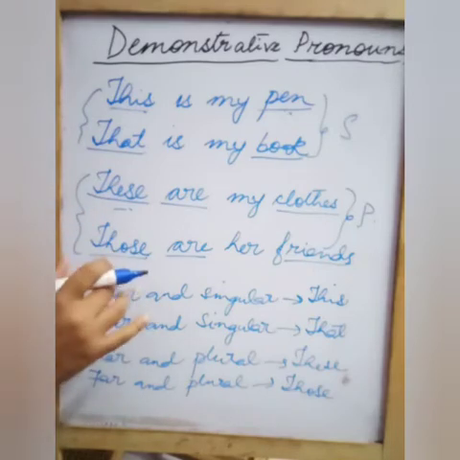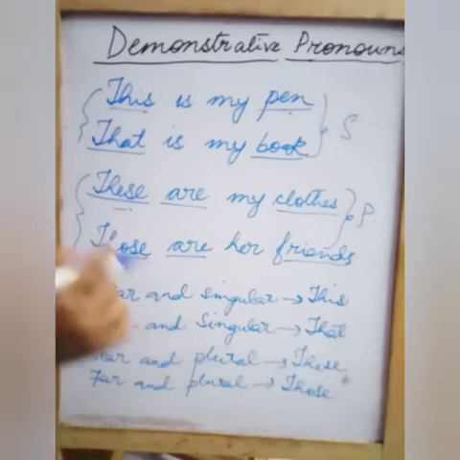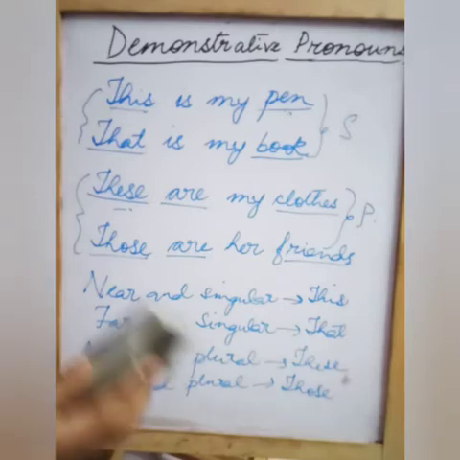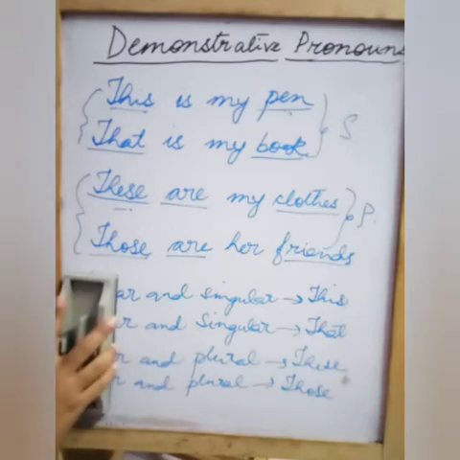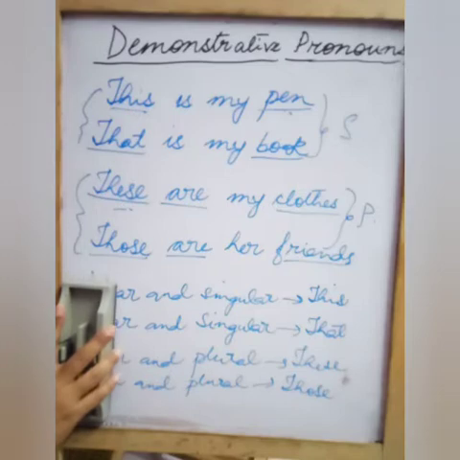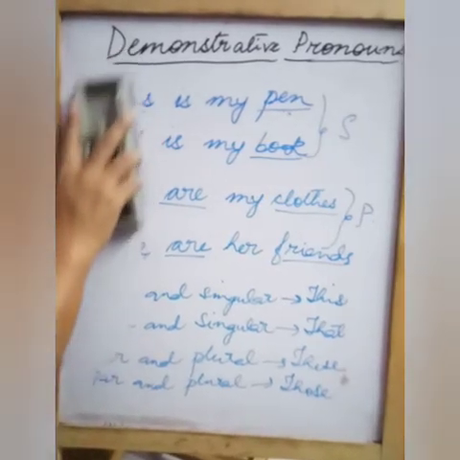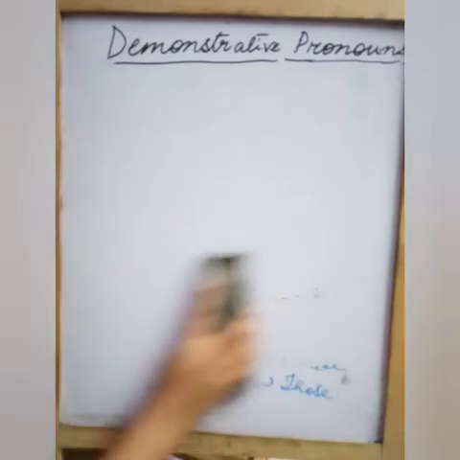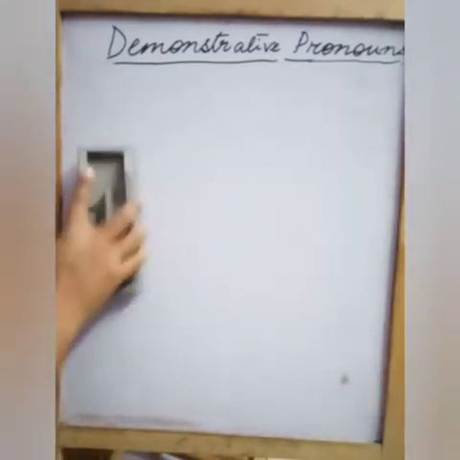object, or maybe a person, these words are called what? These are called demonstrative pronouns. Now we will go to the definition and then it will become more clear. This is also, I hope it's clear, because it's very easy. We often say, this is my book, those are my friends, this is my house, that is my car, isn't it? We often use these demonstrative pronouns. So let's see the definition now.